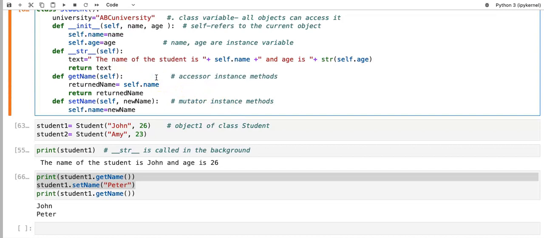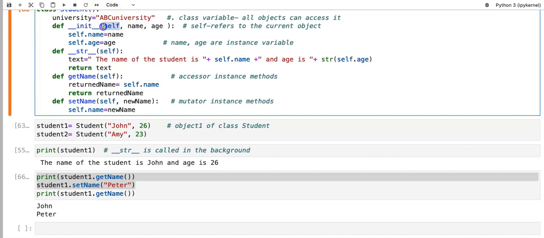Like in the Java language, we have the concept of getters and setters. Getters get a value of the object. Setters change the value of an object. So here it's something similar. We call them accessor methods and mutator methods. But they are all instance methods.